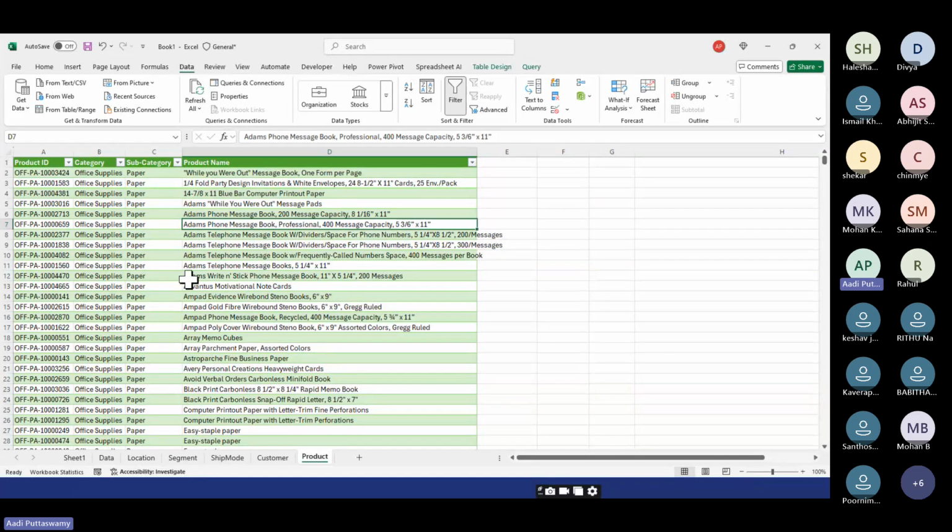Whatever I'm doing in this Excel, the same thing will happen in Power BI also. Since I don't want to repeat the same things again, I'm just telling you in Excel. Some of the things will work in Power BI as well. Today, whatever we are doing, let's work only in Excel. Tomorrow, I'll talk about Power BI and Tableau and also various other data sources.